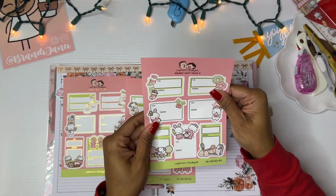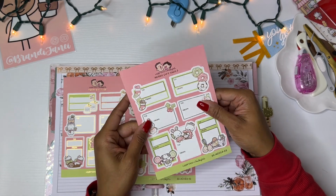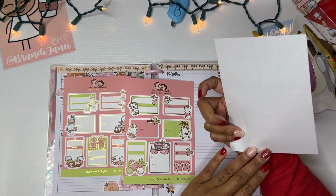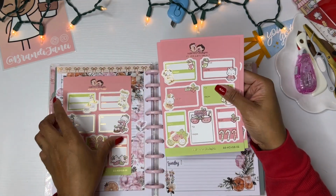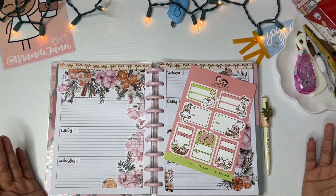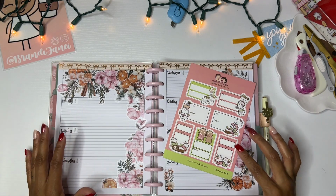So you can use a Sharpie. I believe the ballpoint pens also work on their stickers, but I'm pretty sure the gel pens smear. I love the clear back, I just think that's so cool. So anyway, three sheets of the gift tags, super, super cute. Definitely stay on the lookout for next year. I assume they'll do another one, but I'm very pleased with this one that I've gotten so far.